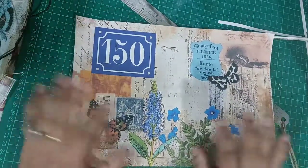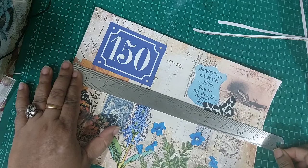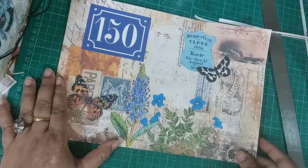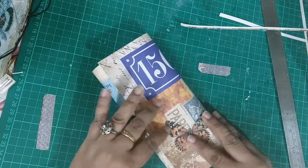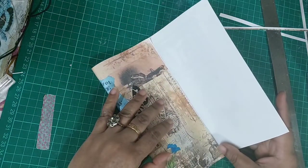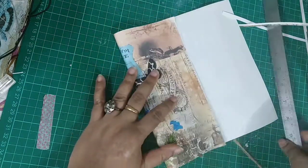So this insert is very easy because you don't need to measure anything. You don't need to score as such anything. No measurements, folding is required, but you don't need to measure anything out. So first thing I'm going to do is fold this paper in thirds. That is very important because this folding method is going to create an accordion style pull out insert sort of thing, which you will see.